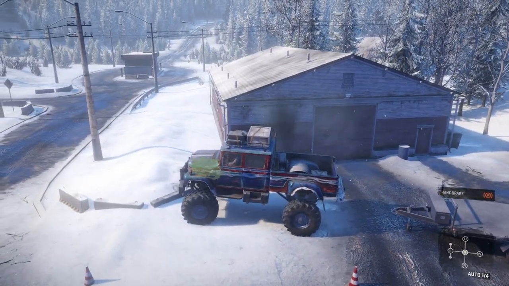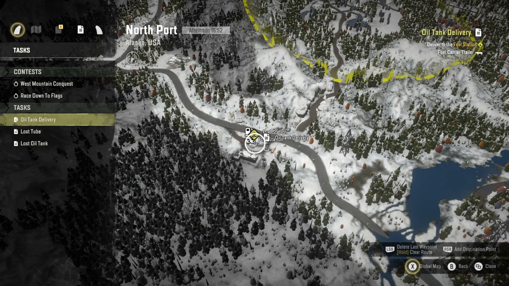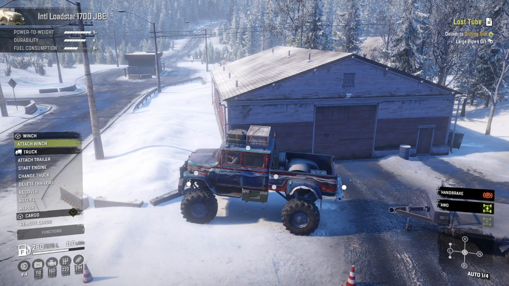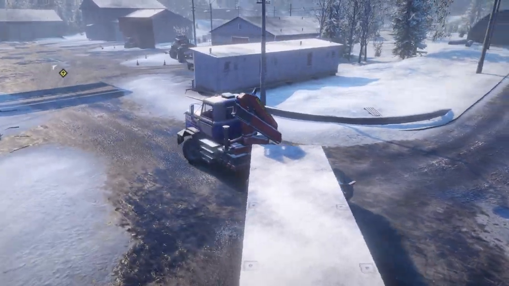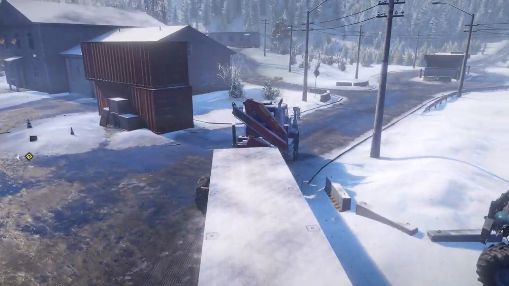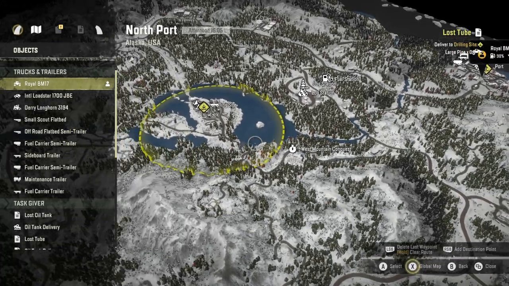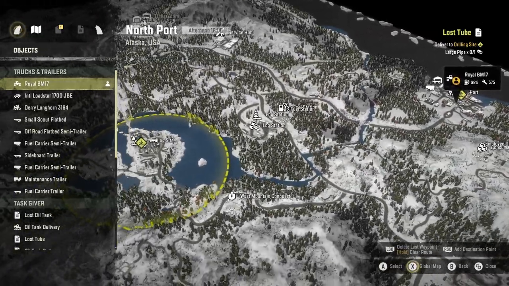So let's have a little look at what jobs I've got left. What have we got going on? So it's oil tanker delivery, which we're not doing. So lost tube is what I said, isn't it? So there we are. We want to actually, we'll do it from here. Jump back on over. How are we for fuel? We are fueled up. So we're saying we could pick one up there if we wanted. What? No, you get this one.